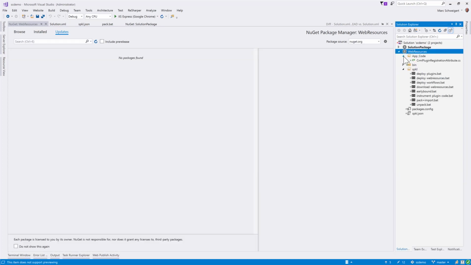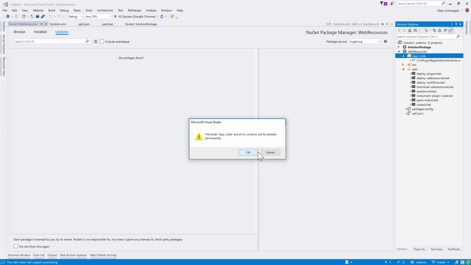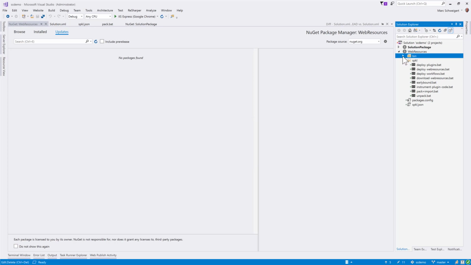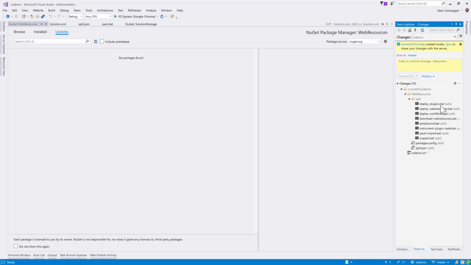Then very similarly, this is for web resources, so we don't need the .NET boilerplate code. We'll get to that later, so we'll delete that. We will comment this out. I'm sorry, let's go over here and let's ignore these local items.